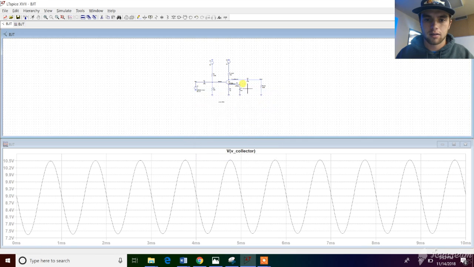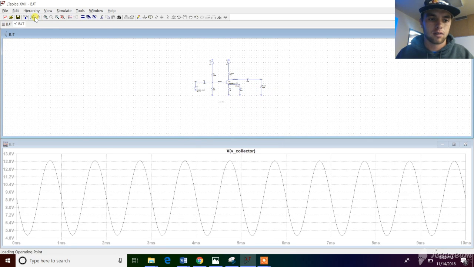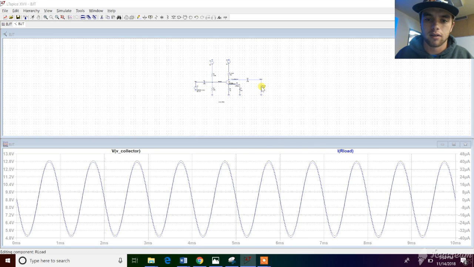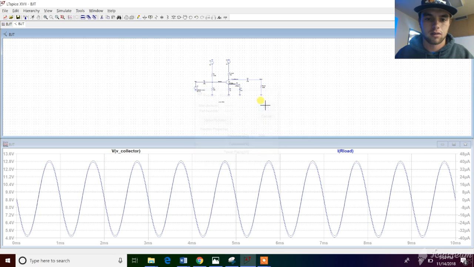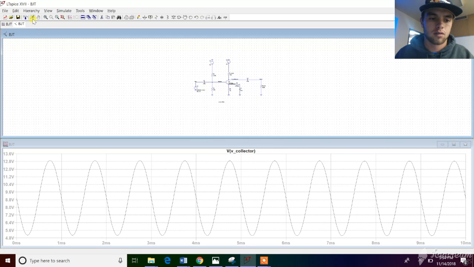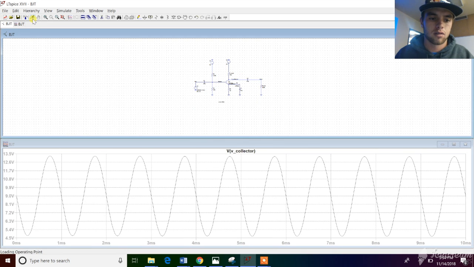That's what we want. Yeah, and that's just a little bit. It was at 13.5, so 100K, maybe a little bit more if we want a good deal of data. 200K. Yeah, so 200K is the least you want to go on that resistor.